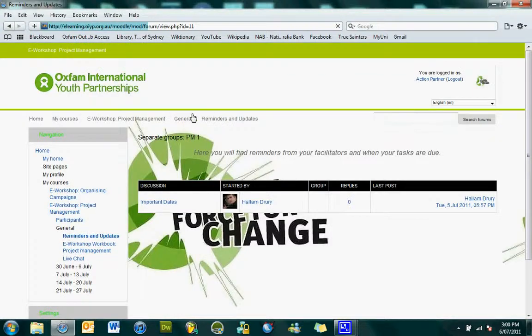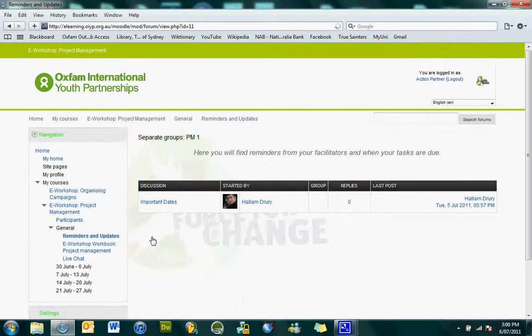Now, it's a good idea to check here every time you log in, just in case there's something important you need to know. There might be some information about the course or something that's been changed. Please make sure you check here regularly, because your facilitator will be posting information here for you to read. Okay, let's return up here to the course homepage by clicking the title of the course.